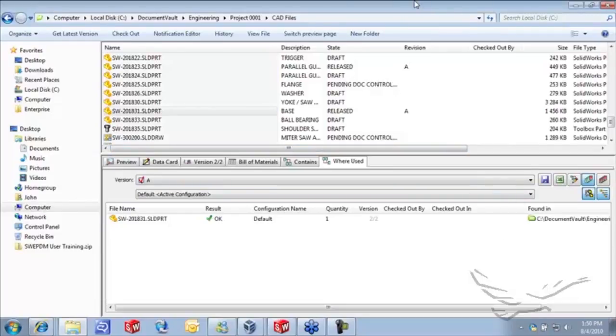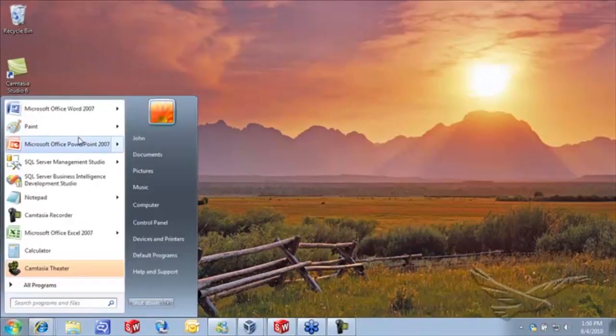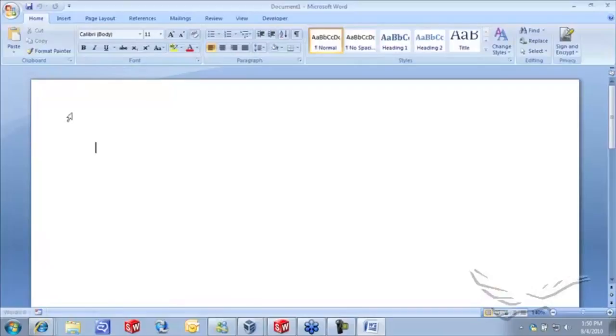Alright, so now speaking of SOLIDWORKS, what I'm going to do is go in and show you what the SOLIDWORKS interface looks like. So there's our Windows Explorer interface. And before I go into SOLIDWORKS, I'm just going to go into something like Microsoft Office for a second. So I've got Word here, just a typical non-SOLIDWORKS application. And what I don't want you guys to think is that this is only a SOLIDWORKS tool, because it's not. It's going to work with any other application that you have.